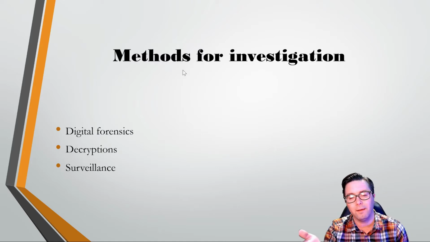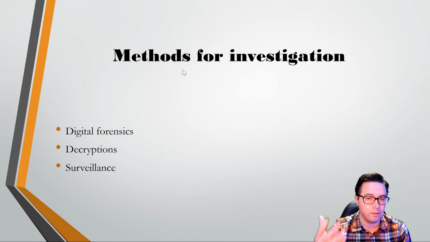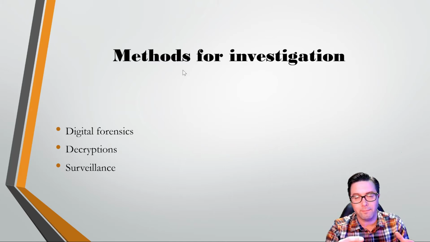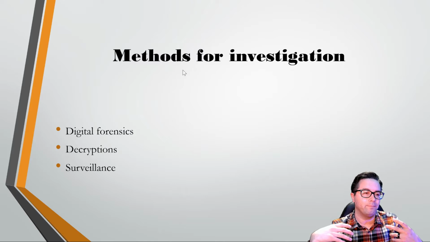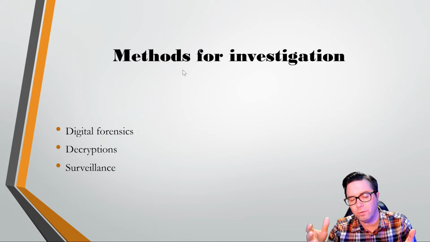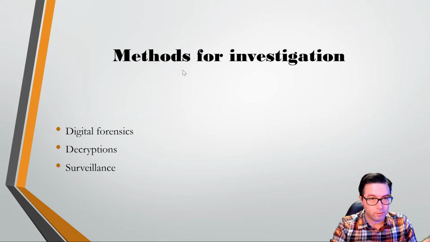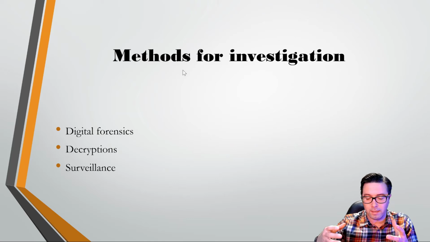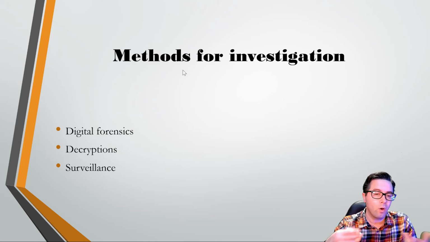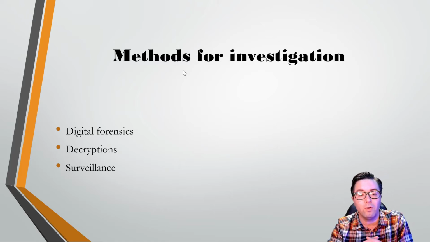The way that different organizations look into this is digital forensics. They are able to analyze a picture and determine it's been tampered with. Maybe they could look at emails that were sent. That also can go into surveillance and decryption, because decryption is where it's an encrypted file and they just decrypt it and see whatever the person was doing that was illegal. Or surveillance, it's watching these people going to these places that they're not supposed to, and dealing with things that they're not supposed to.